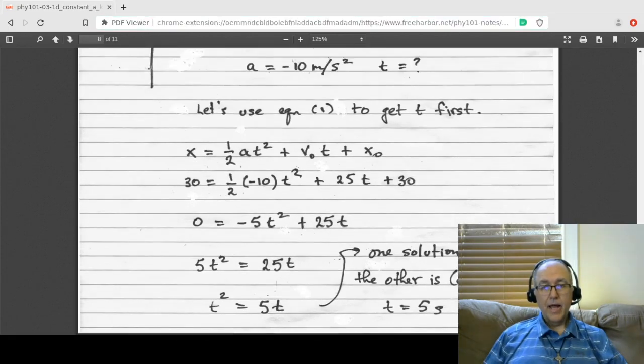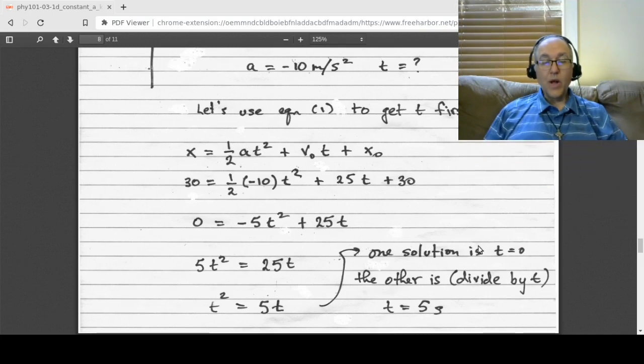Okay, and let me move my image up here. Okay, one solution that works in here is t equals 0, because if you have 0 squared, the left-hand side is 0, and if you have 5 times 0, that's also 0. So one solution is t equals 0. The other solution, if you divide both sides by t, is t equals 5 seconds. Okay, so the answer we do want actually is the 5 seconds, but there is a meaning to the t equals 0, because you know what you're actually asking with this equation here. You're asking at what times is it at 30 meters height? And the answer is it's at that height twice.